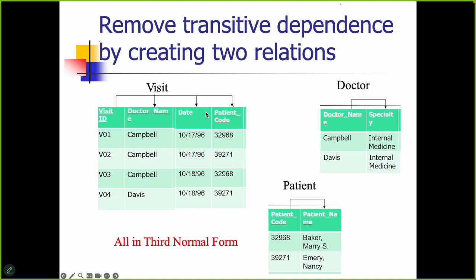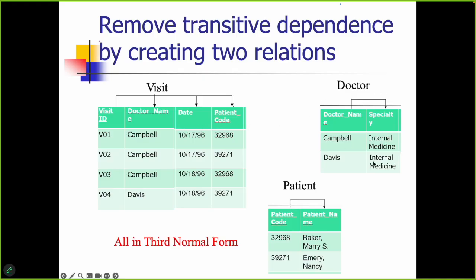Okay, so as you see, all these 3 tables are in 3NF right now. This is 3NF because in the table on the left, we have a single primary key. There is no chance of partial dependency, so the table is already in 2NF. We also have atomic values, which means it was already in 1NF. It is also in 3NF because there is no transitive dependency right now.